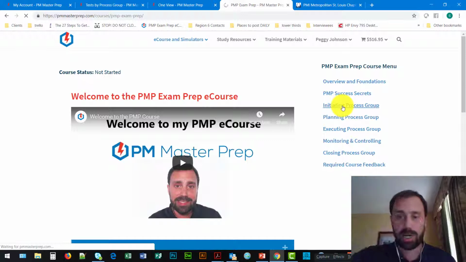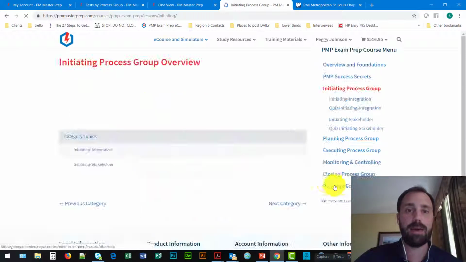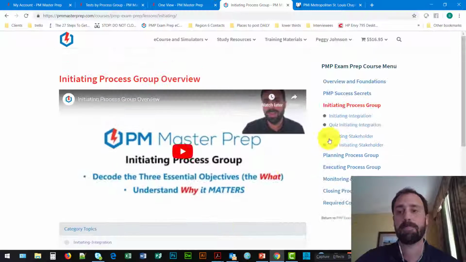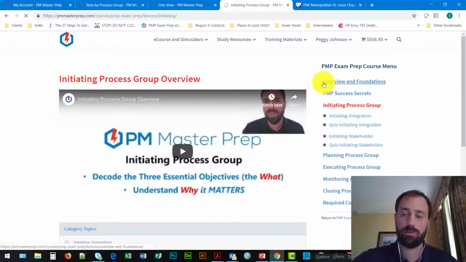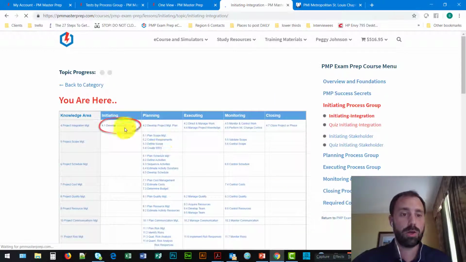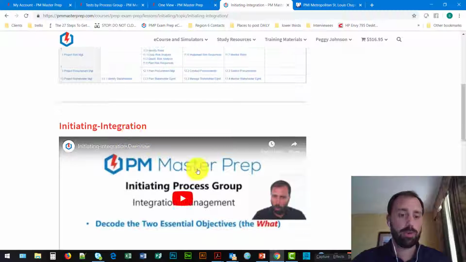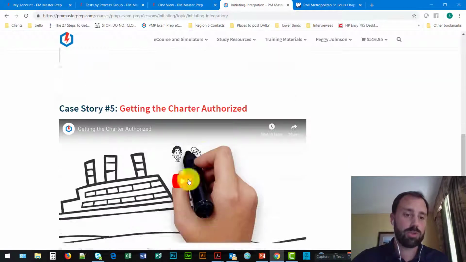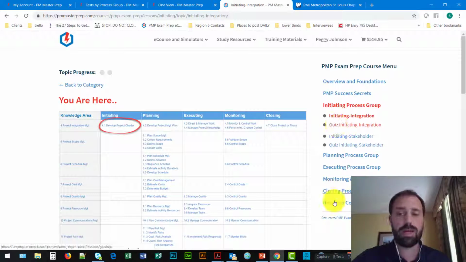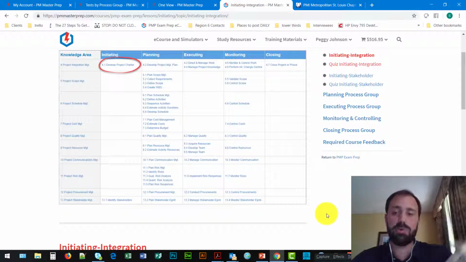So we go through initiating through closing, and we walk through and say, here's an overview of the initiating process, and then let's get into our first processes and walk through. Tons of quizzes as we go through. So you are here, totally different. Like, hey, we got to know where we are, and then we go through the video. Let's talk about that. Let's watch the John video, and then let's take a quiz, and then rinse and repeat as we go through. We're trying to, just in time, build knowledge.